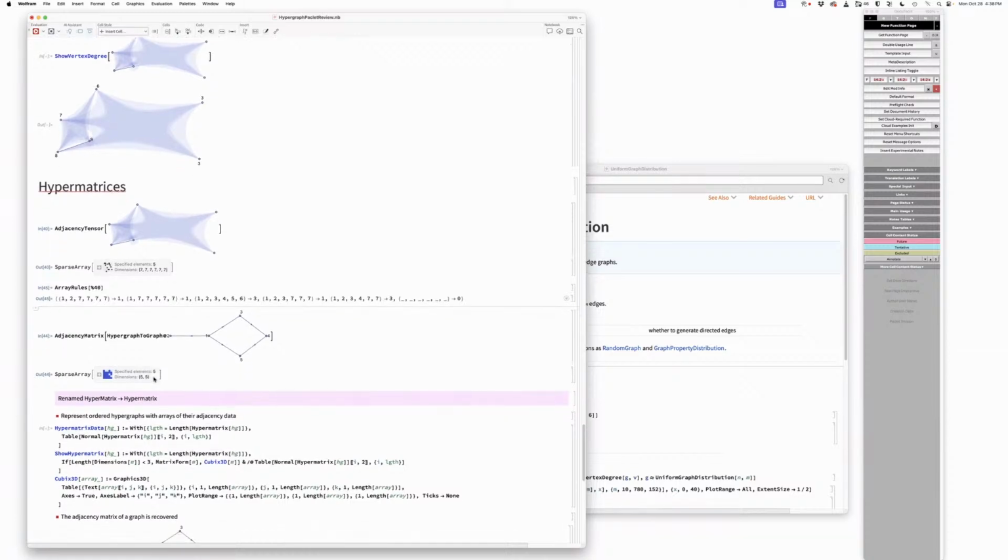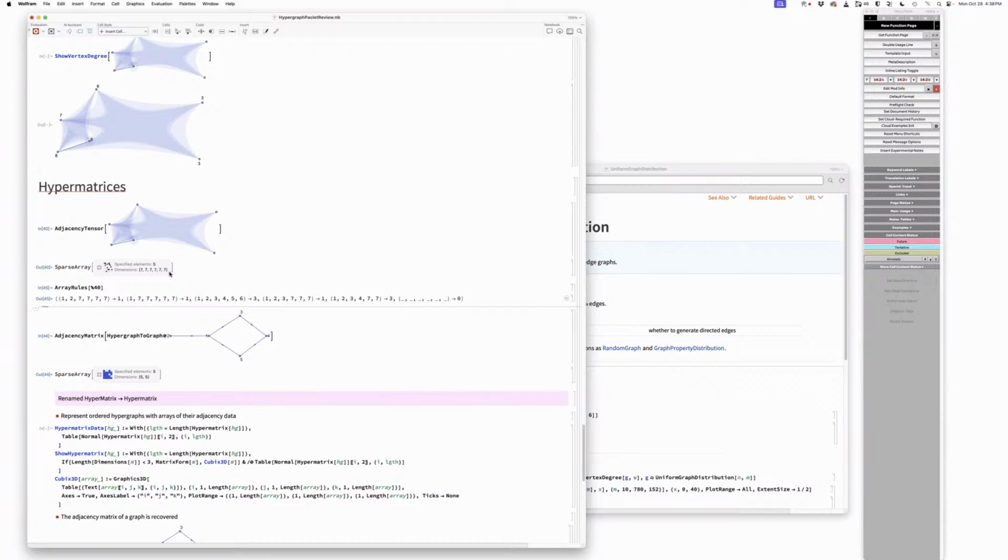Question. Is the sparse adjacency tensor a flat array? What do you mean? No, it's not. It's a deeply nested array, 7 by 7 by 7 by 7 by 7. Right, but is that because the arity of each of these hyperedges is 6? The maximum arity is 6, yes. Oh, okay. So it just embeds in the maximal. And it also pads it. You see that there's like 7s there. That's how you can tell from the position index which arity it is. It's a bit hacky.